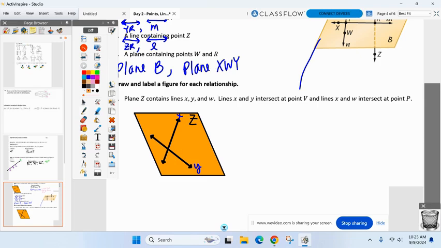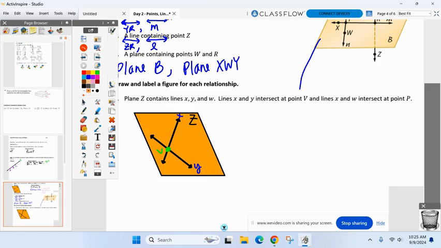My diagram does not have to match yours. You can have it intersecting any way you want. But we should all have this point right here. What are we calling this point? That point should be called V. So has everyone got the first half of this correct? 2 lines intersecting at a point called V.